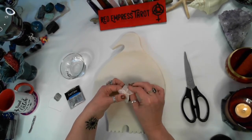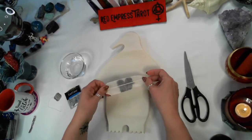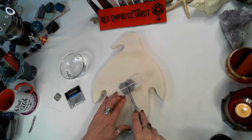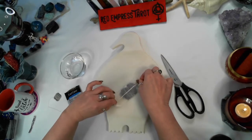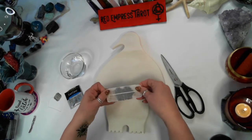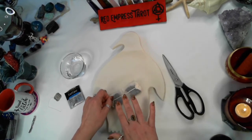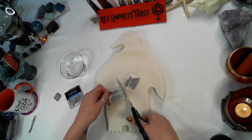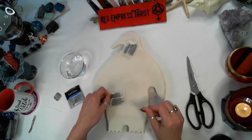So I'm just going to pull this apart at the top. And it's going to open up at the top, but that's okay. All right, so we can see the tea bag is in two sections now. I'm going to take my scissor and just kind of tap down the middle so the tea goes one direction or the other, and then I'm going to fold the ends in just a little bit so when I pick it up like this, I'm going to let it fall in half. I want the tea to go on one side or the other for a minute here, like that. We'll get a little tea spilled around, and that's okay, not a problem. So right down the middle, I'm going to go ahead and cut this in half. Set one half aside for a minute.